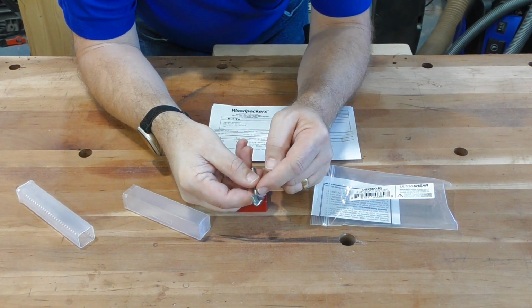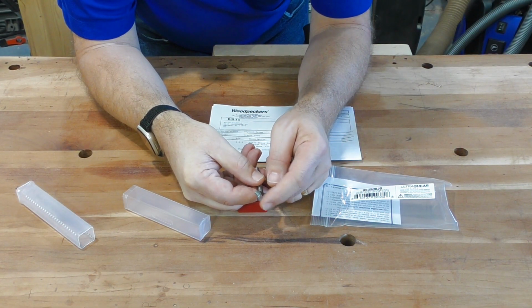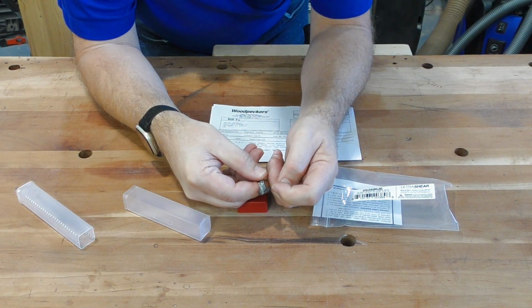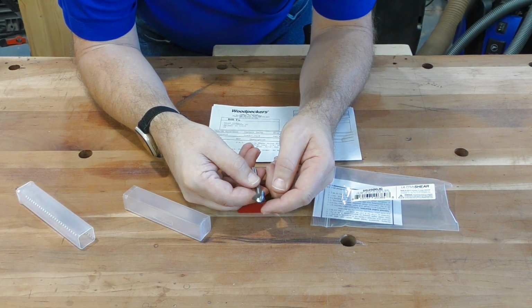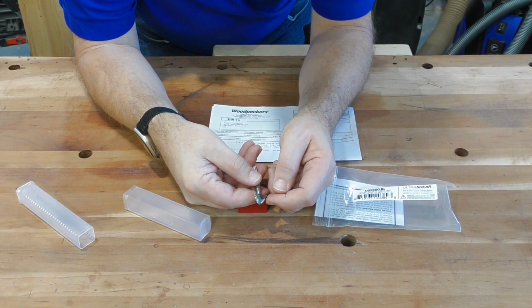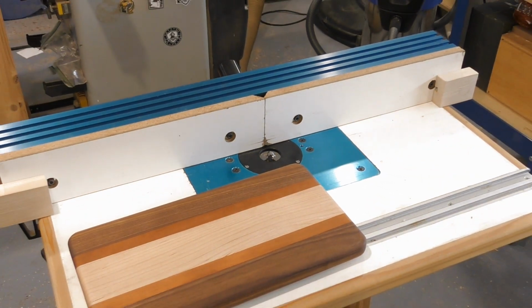They have 3 different versions of these bits. This one is a 1/4 inch radius, so it'll make a 1/2 inch wide groove, a 1/4 inch deep, and then it's radiused out at the top with a little bit of a flare so that it doesn't dig into the cutting board top if you're a little bit too deep. That's a detail that I've actually used in the past when I was doing custom tooling, so it's kind of a cool thing. Anyway, we're going to mount this up in the router and give it a try.